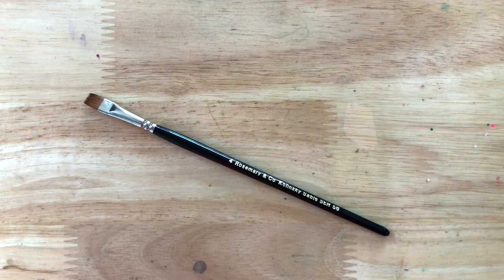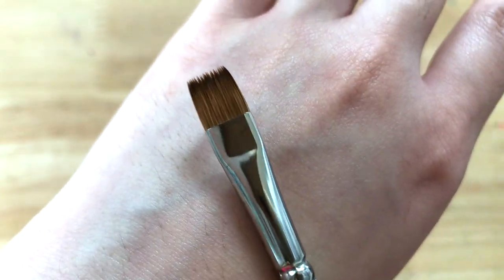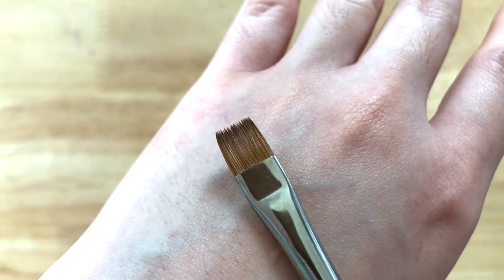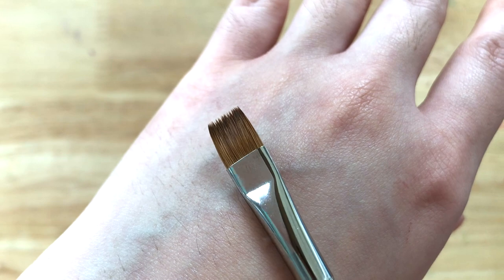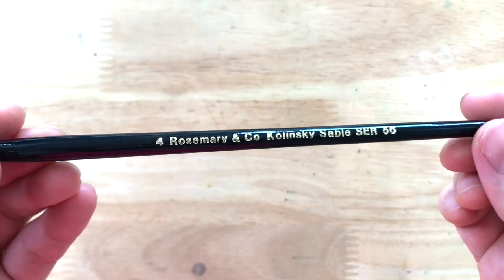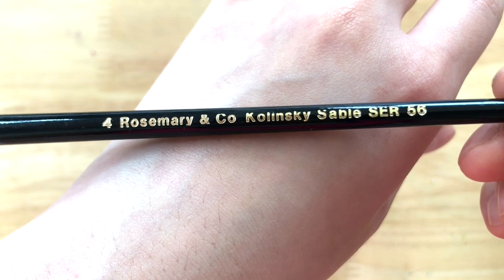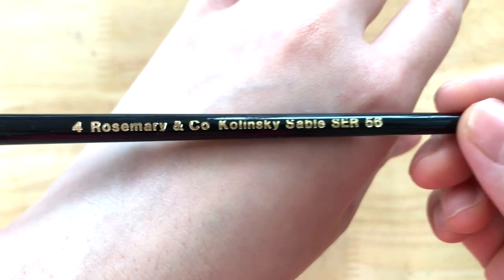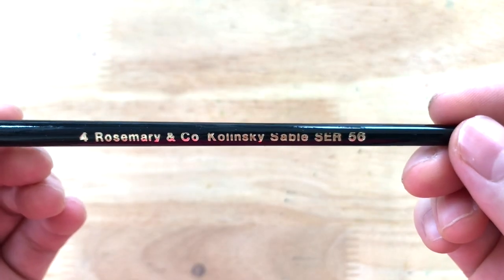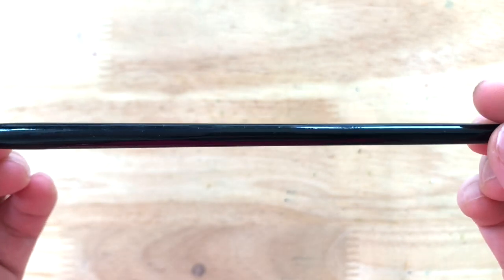Here we have the number 4 Kolinsky short flat. It seems fine, but if I'm really looking for why it made the seconds pile, I think it might be because the tip of this brush seems almost like a comb brush — not exactly flat, not exactly a comb, somewhere in between. The handle label is also a bit incomplete. I don't have any small flat brushes, so I've been trying to find ways to incorporate this into my painting process. 10 out of 10. Just to remind you, these scores are not for the quality of the brushes but my own scores of how satisfied I am with each one.